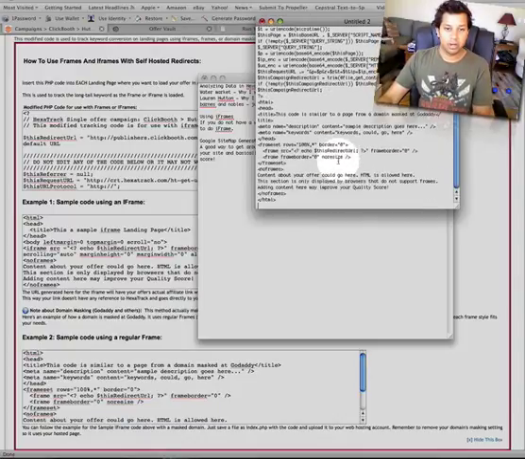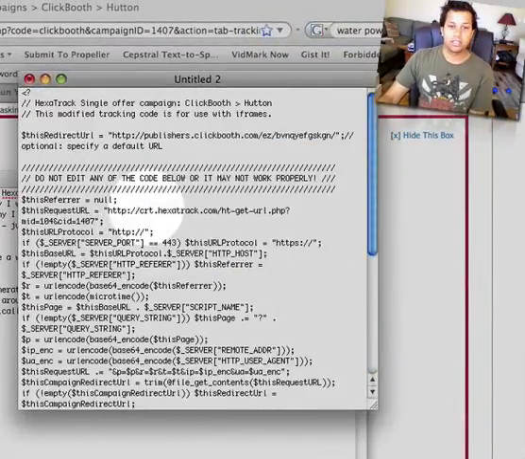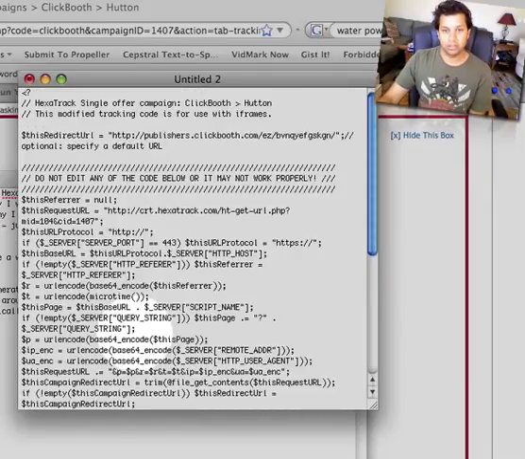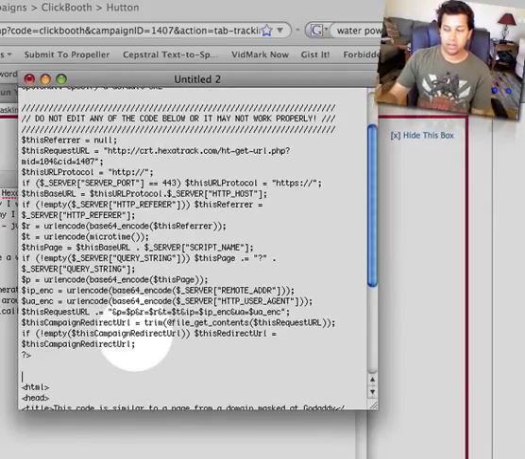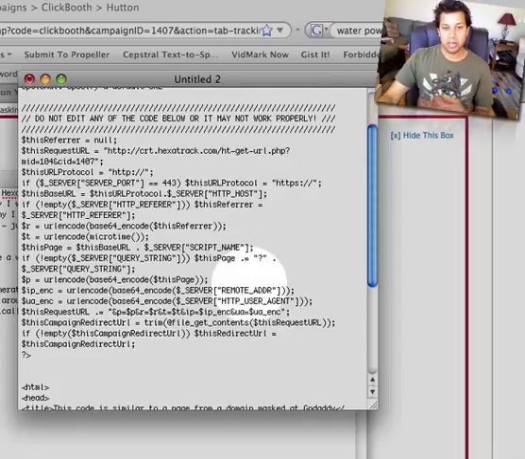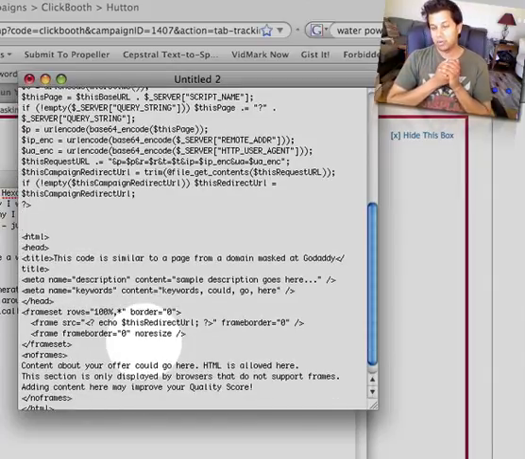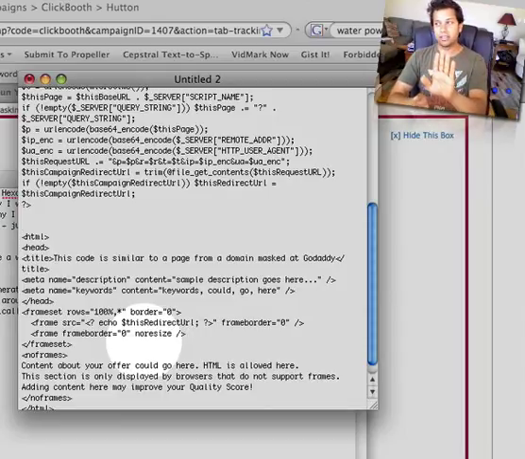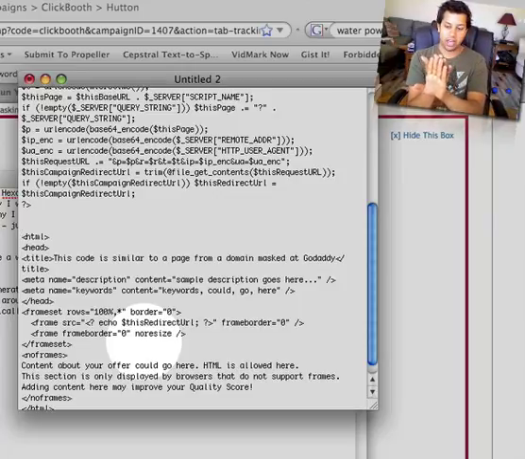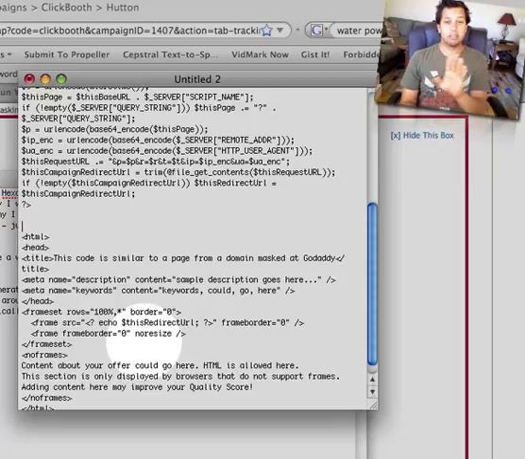Now, let me just explain what these 2 codes do. This top code basically tells the browser that I want to load the Hutton offer on top of the content that I'm going to be displaying. And the bottom code right here is the actual content that you're going to be displaying underneath the offer. So basically you're putting content underneath and you're putting the offer on top, right? So then when the AdWords bot goes and scrapes your page, it looks at this information underneath and it's like, wow, this guy has a lot of content on his page, but meanwhile the user only sees the offer.